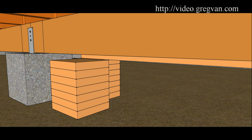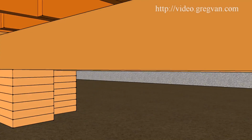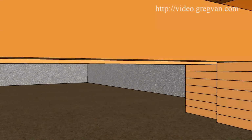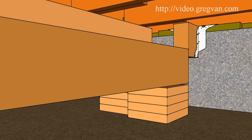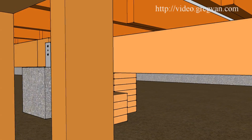You can simply remove one block at a time to lower the beam. You can always use hydraulic jacks, screw jacks, if you need to jack up the one end, remove a block, lower it, go to the other side, jack up an end, remove one or two more blocks, and work your way down, or use some levers, 2x4, something like that. But you're simply just going to be removing one or two blocks at a time until you have it down to where you can feel comfortable pushing it over, or you just lower it all the way down.